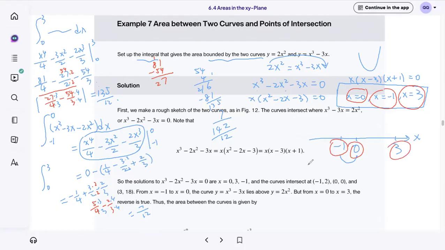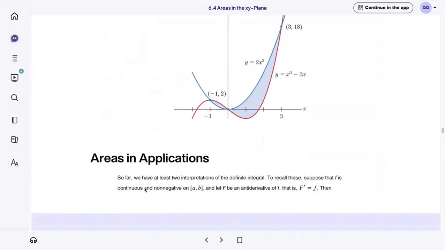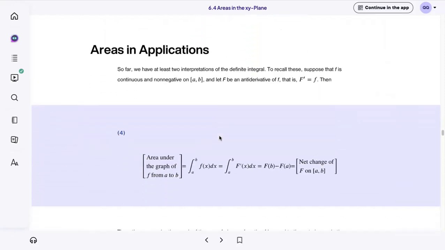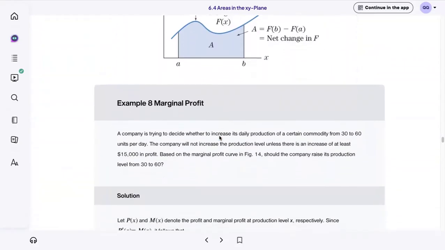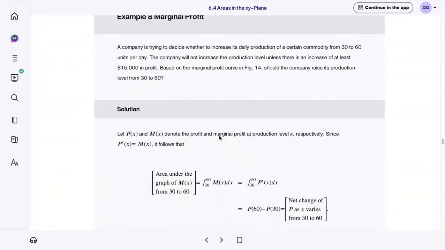So we set up 2 integrals. If an integral gives us a negative value, we just take the absolute value of the negative. All right, that's this one. Well, that's the graph. That's the picture. So from -1 to 0 really depends on which function you put on top and which function you put on the bottom. But if you do get negative, we just take the absolute value. So this we use in real-life applications.